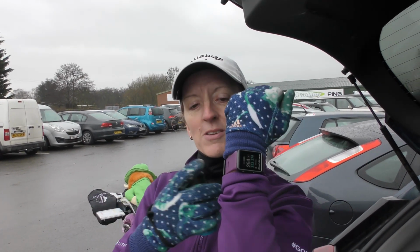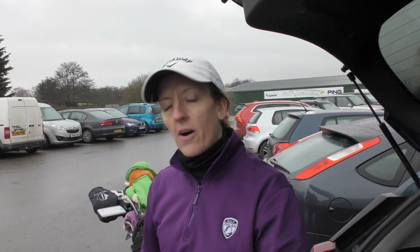You could say it's not a GPS rangefinder. It's just a rangefinder. It's a laser rangefinder, because I'm using the GPS watch as well at the same time. How did they compare distance-wise? Distance-wise, they weren't far off, if I'm honest.